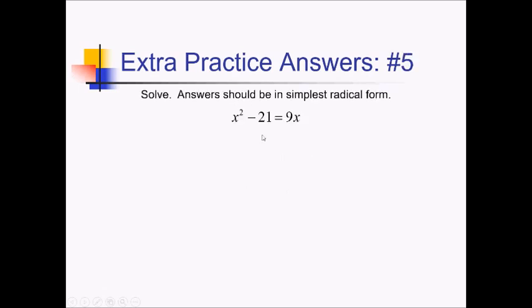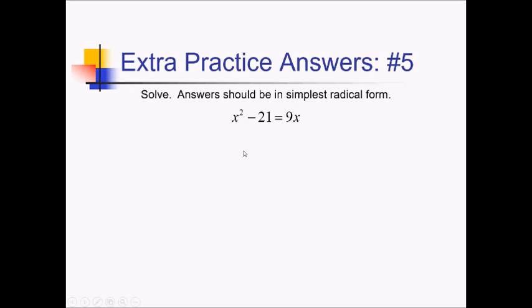To solve this equation, we've got a linear term here, so definitely solving by square rooting won't work. Let me get everything on one side. And I'm not sure I'm going to be able to factor this even when I move this 9x over here, because I'll be looking for factors of 21 that add up to 9, and all we have to work with is 1 and 21 and 3 and 7, so probably I'm doing quadratic formula.